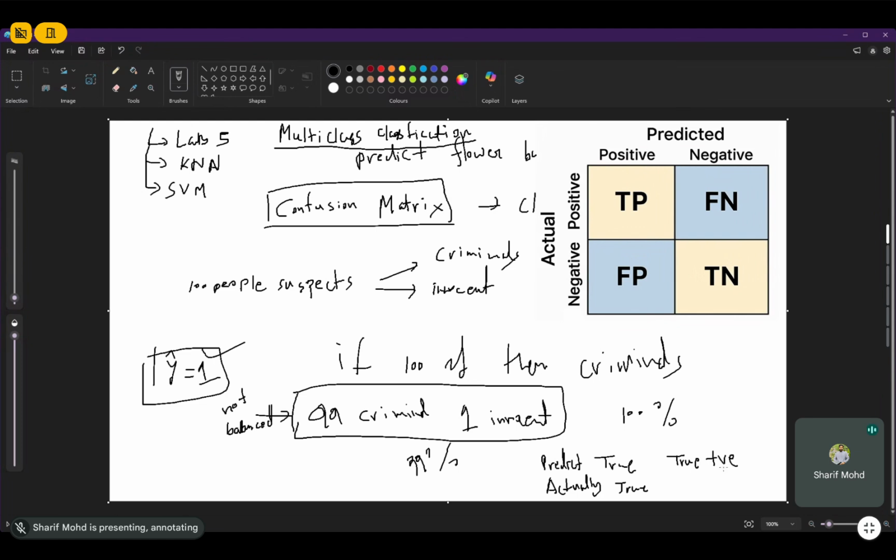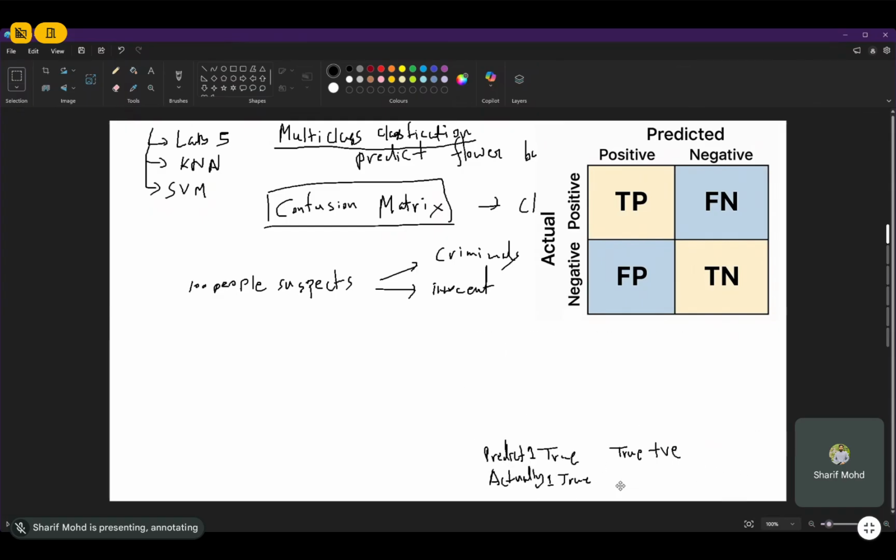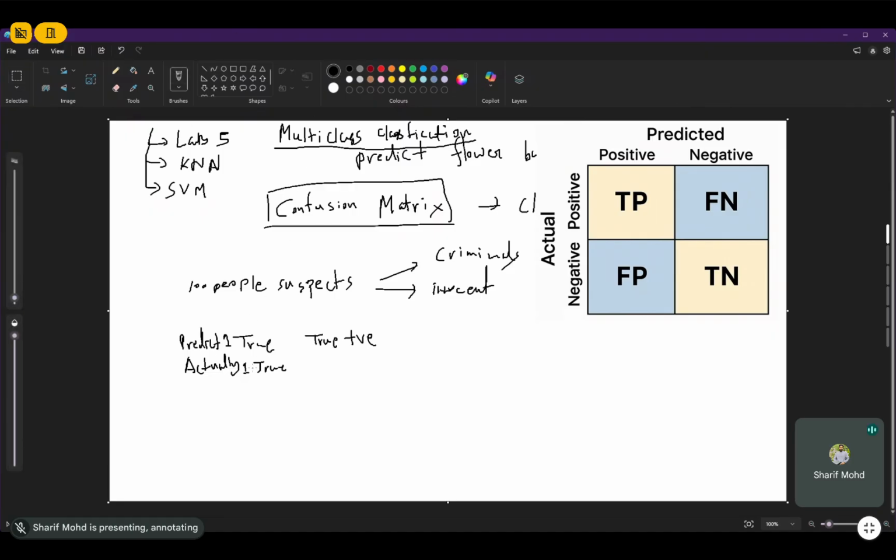You predicted, let's say, 1, and it is actually 1, therefore it is a true positive, because you predicted true and the value is actually positive.